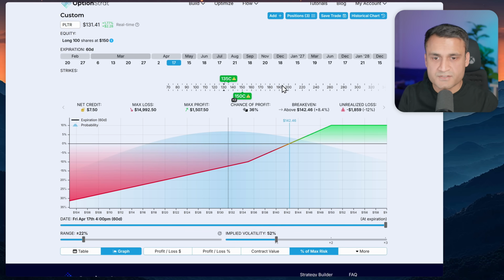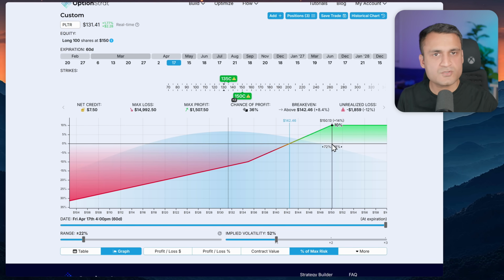Now, after I make this adjustment, look at what has happened to the break-even. The break-even price has now been reduced to 142. So that means instead of going up till 150 here, I can now break even at 142. So now I only need the stock to go up by 8.4%. So almost we've reduced the break even point by half. And if you see here, now if the stock goes back to 150, I will be up 10% on my net position. So if I'm just holding and the stock goes back up to 150, I will break even. But in this case, I will break even at 142.